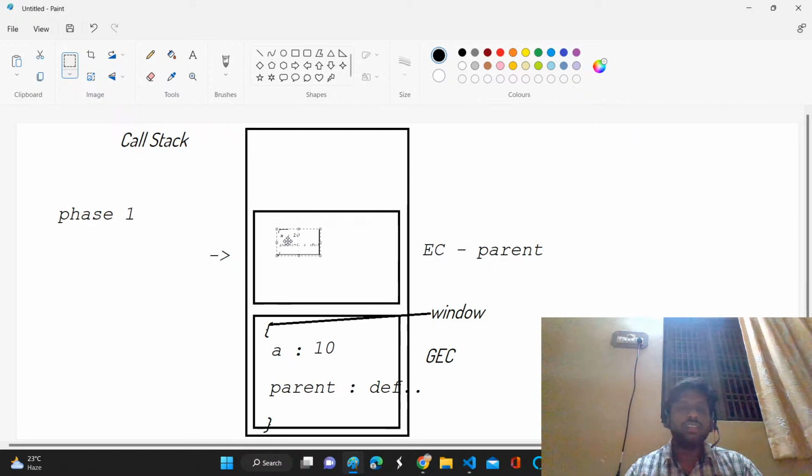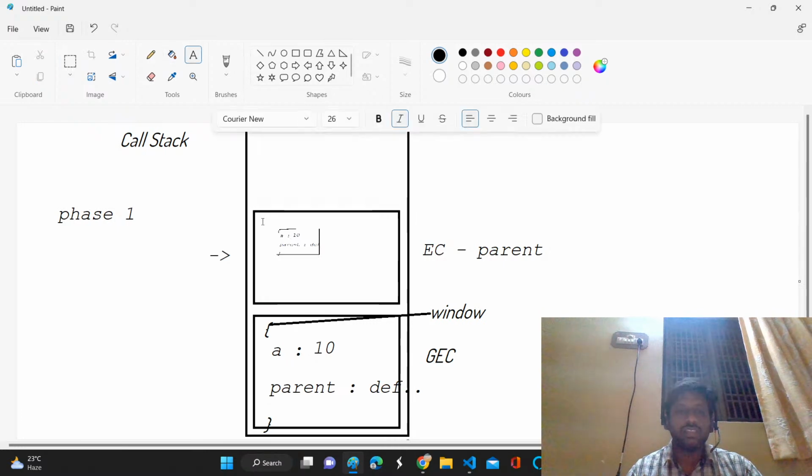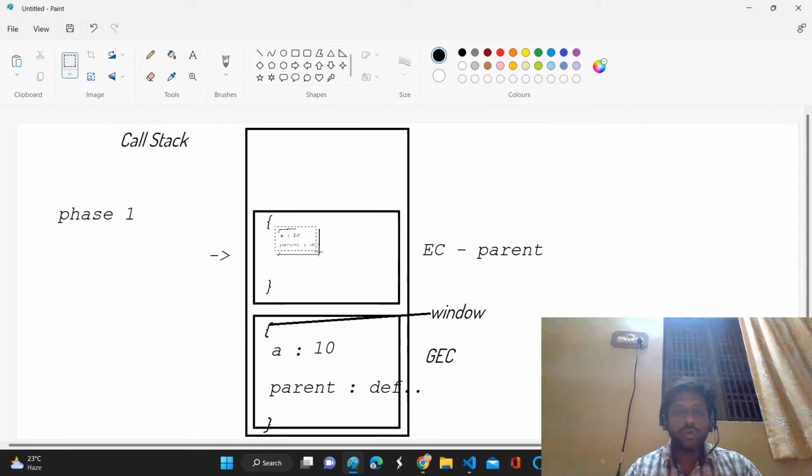I will show in the browser. I think I already showed it yesterday. This is the local object. This is the local memory. So you have already got access to the window object. I'm just putting it here to manage the space.